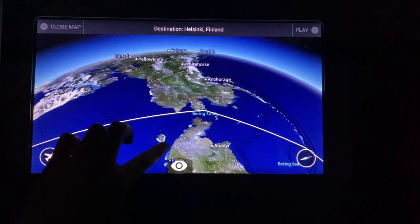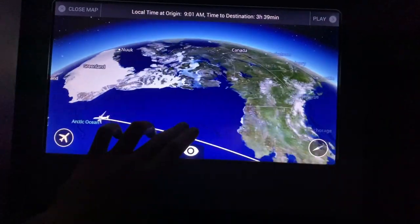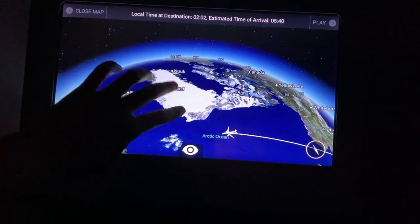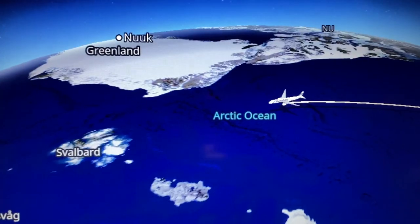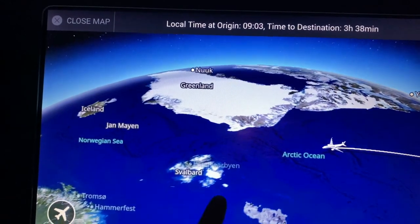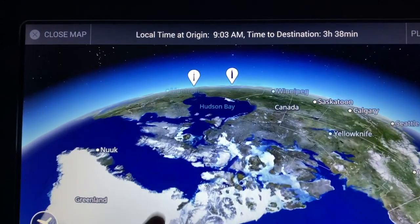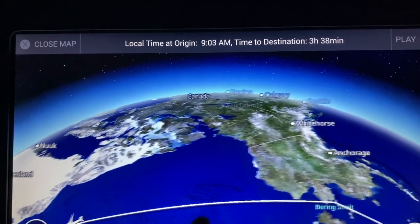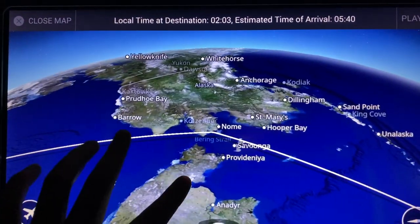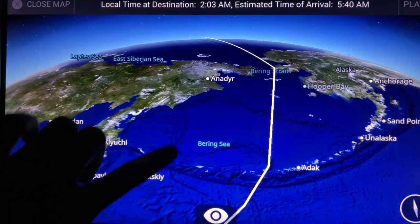Flying from Korea, this is a little bit more into our flight back to Europe, back to Helsinki, and going through the Arctic Ocean. We are in the Arctic. This is the Arctic Circle. Look, that's where Greenland is right there, and that's our plane. It is so friggin' out of this world, Svalbard. I cannot believe where we are right now. This is the most northern point I've ever been in my life, and you actually get a little certificate from Finnair to celebrate this, along with some Moomin stickers, which I love.